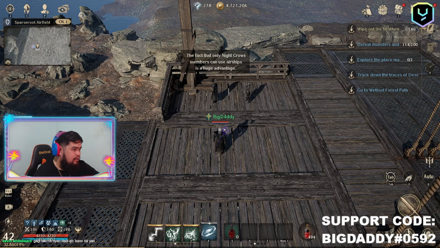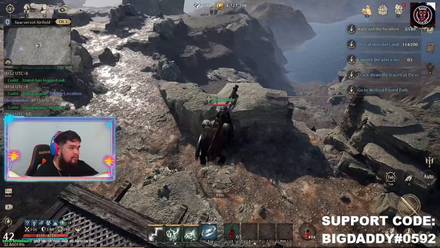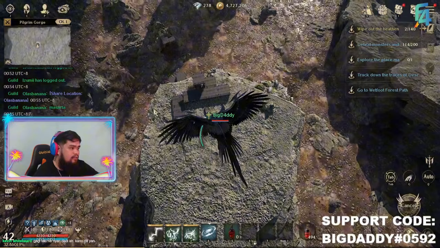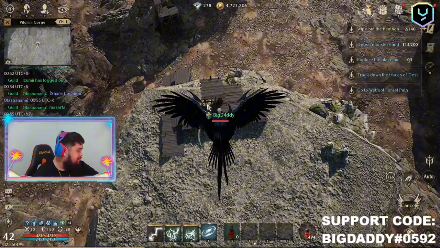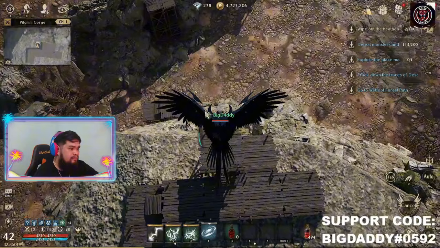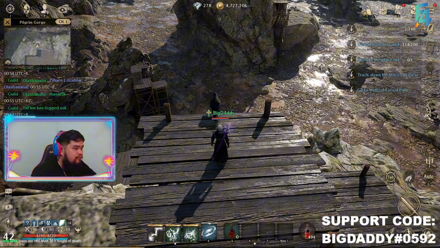So yung ano is literally right there. Diyan lang talaga. Ayan. Right, so that house right there. I don't know if that's a house or... Yan o, kita niyo yung uwak. Kita niyo yung uwak. Number 4 is completed, let's go! So for Celano 5, we're gonna go to Sparse Root again.